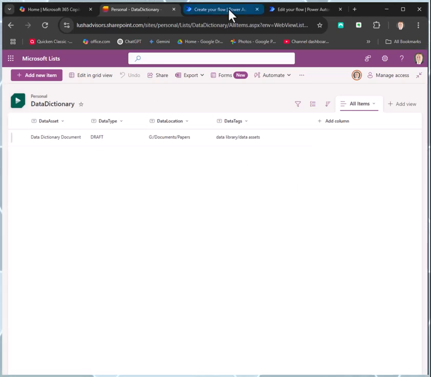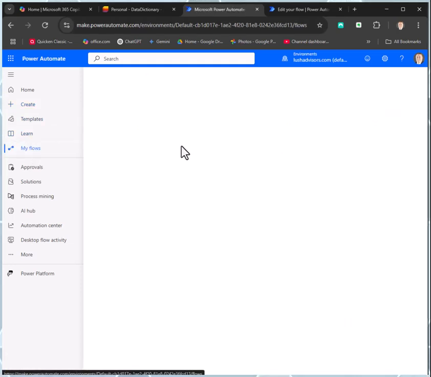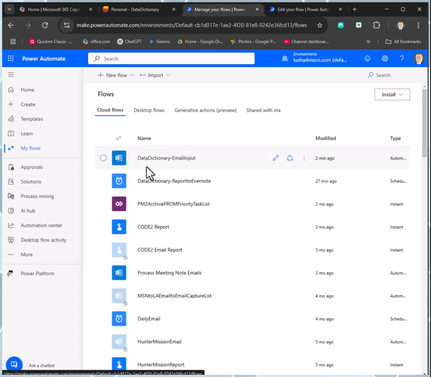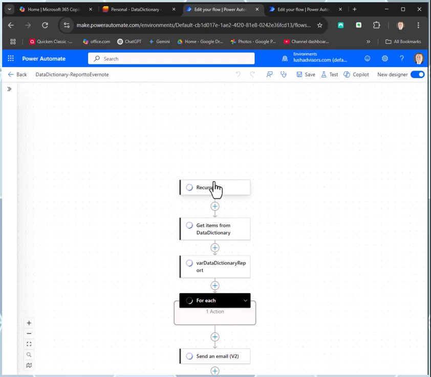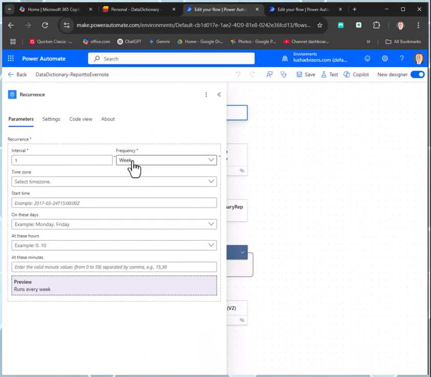But I've done one other thing today I want to show you. I use Evernote a lot to keep up with my information. Here, I've created a report. I'm just going to go in there and show you what this report looks like. Then we're going to hit run on it. I run the report once a week. It's a recurrence once a week, okay?